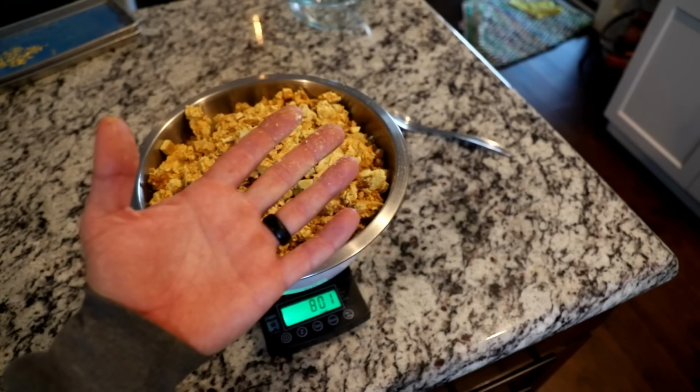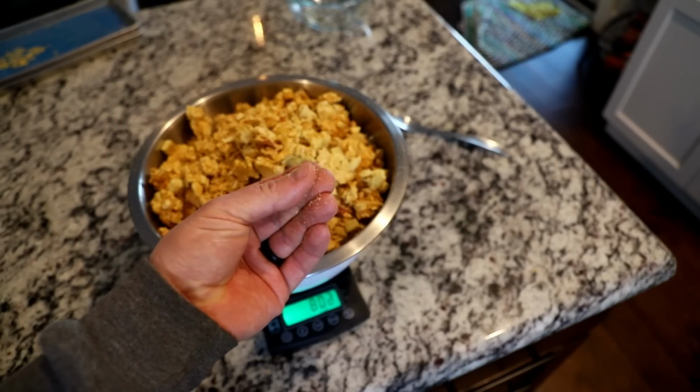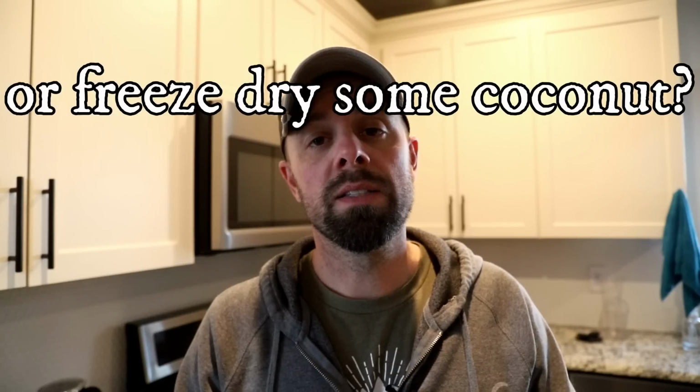So I do have one small concern that I mentioned earlier, and that is the oiliness of the coconut milk. And I think that's probably a pretty easy fix. They make a light coconut milk, or you could also just completely substitute the coconut milk with something else completely. So the store-bought Chana Masala actually uses a coconut milk powder. So if you could get your hands on some coconut milk powder, then you might have something. Let's give this stuff a taste test.